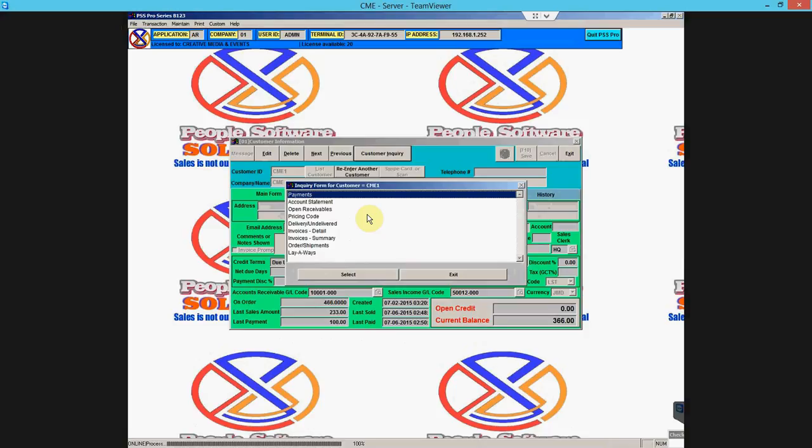You can do your cash receipt report based on money collected on the account. And account statement is basically sending out statements to customers for their balances, or you can do a ledger towards your customers and send it out to them. Open receivables, where you can print out receivables to your customers, showing basically what their aging is based on 30, 60, 90, 120 days aging in payments. The balance is outstanding, right?